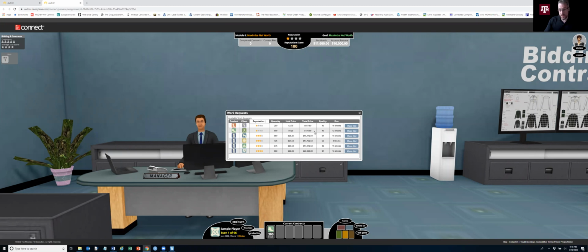Well, I will give you a piece of advice and a tip here. When your reputation, which you see up here at the top middle of the screen, is only 1 star, you really are only going to get 1-star contracts. It's extremely unusual otherwise, and you have to really undercut the competitors, which you can't see because they don't tell you what their pricing and timings are. You have to undercut them significantly, probably ruining the possibility of making money. So in general, you need to keep with your own reputation level. If we're a 1-star, we're going to have to bid on 1-star contracts.